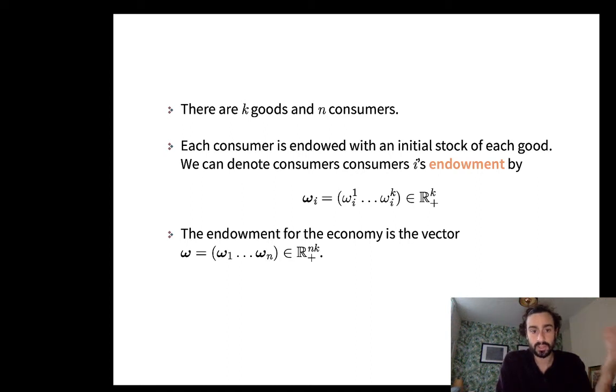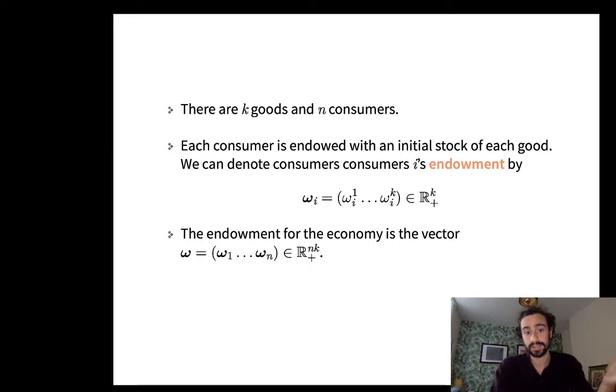And each consumer is endowed with some initial stock of each good, right? This is what I was saying before, that you're given a bundle. Now, it could be that each person just produces a different good. We have our banana farmer, and we have our bell pepper farmer, we have our artichoke farmer. It could be that each one has a plot of land devoted to all the things.